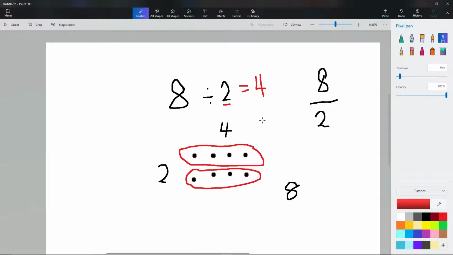And can you tell me what would happen if we were dividing by 4? Say we were doing 8 divided by 4. What would the answer be? Now pause to think if you really need to, because now I'm going to tell you the answer. Guess what? It's actually 2. Yep, they just switched places.